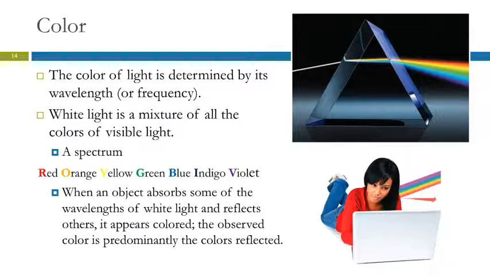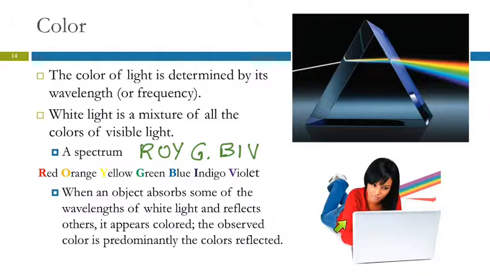White light is composed of these colors: red, orange, yellow, green, blue, indigo, and violet. Now, I've never been really clear on what exactly indigo is, but it's between blue and violet. A good way to remember that order, Roy G. Biv, like somebody's weird name. Roy G. Biv: red, orange, yellow, green, blue, indigo, violet.